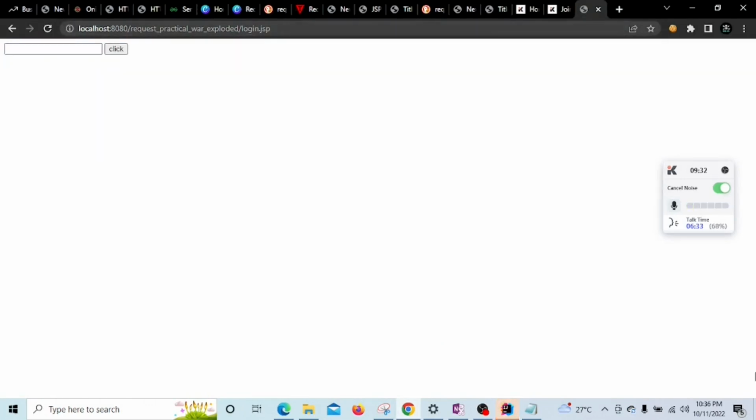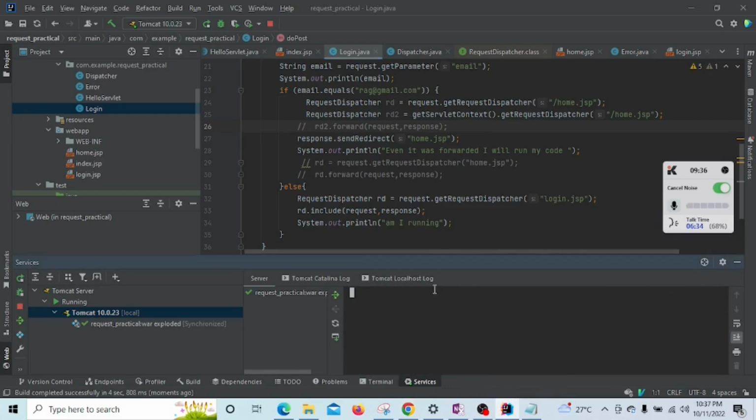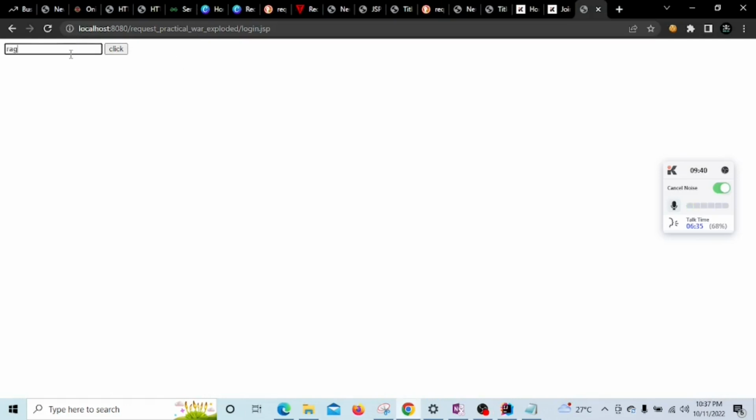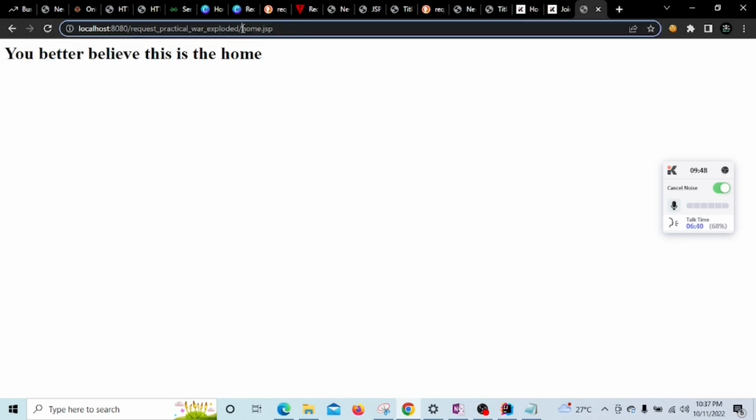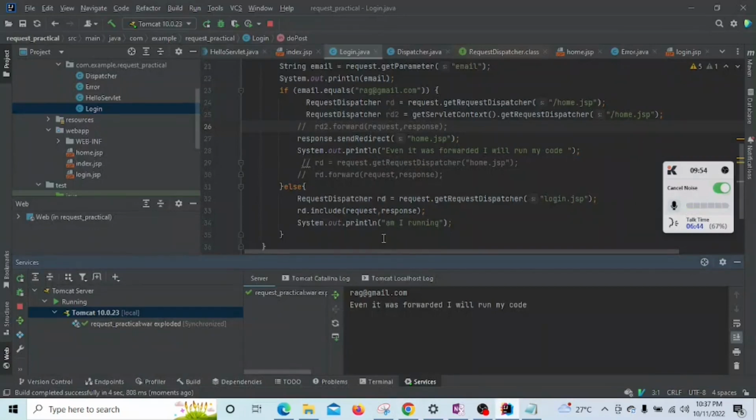I want to give the right one, and this time it will be redirected to the actual home.jsp. Here you can see home.jsp is the actual one. So that's how it goes.